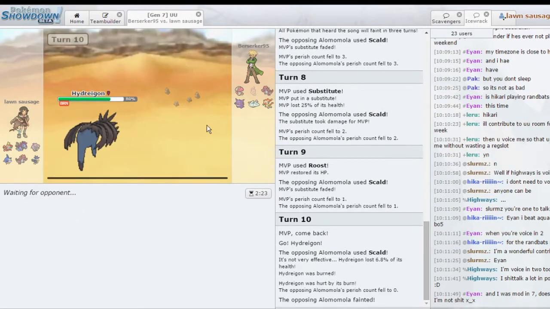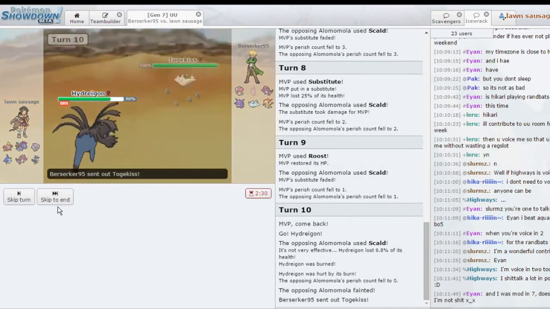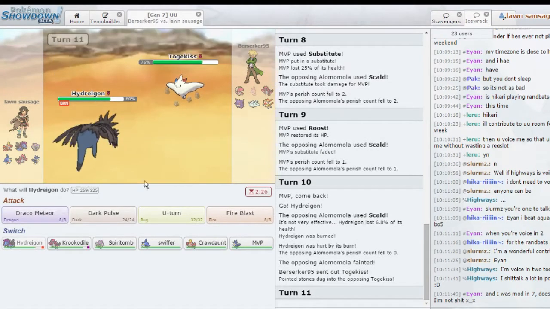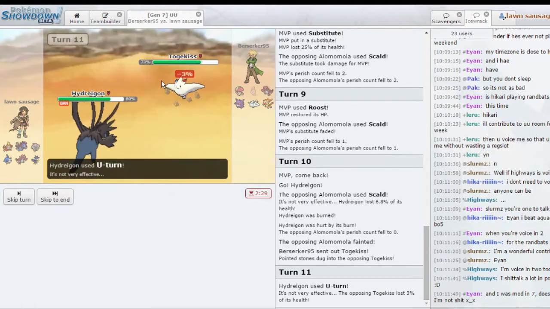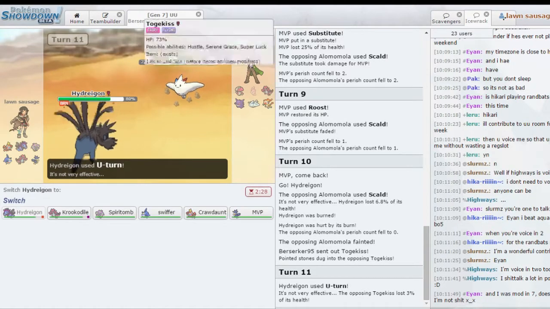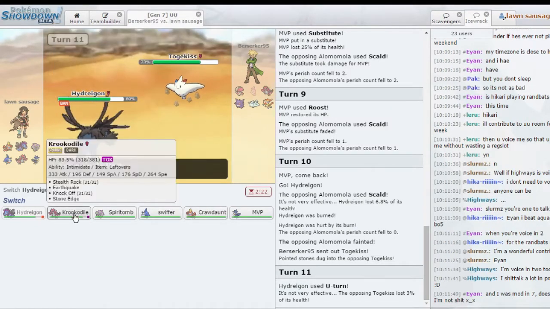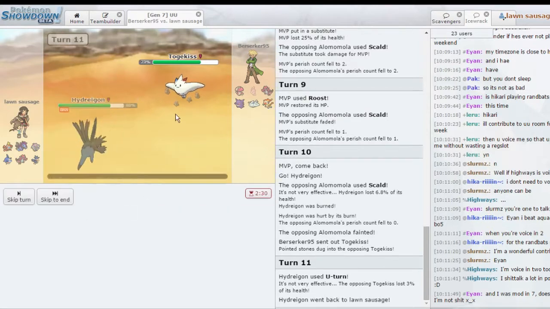Of course, he gets the burn, but that just dropped, okay? Man, that's a clean Murkrow set. So I'm gonna U-turn just to scout if he's offensive or not. And he's not. Only did 3%. I am burned, so it would have done like what? 6? That's a little math for you guys.